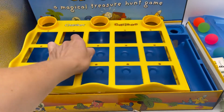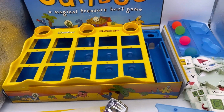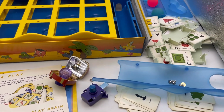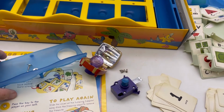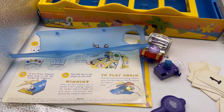So what I'm gonna do now is I am gonna get everything listed, and then I am gonna come back and I am gonna show you how I listed everything so you guys can see just how much money you can make when you part one of these out. Now, do I recommend parting one out if you have a complete set? No, I'm not saying to do that.